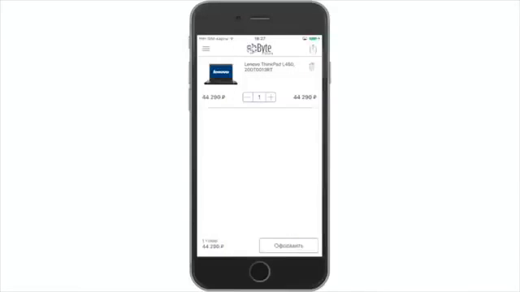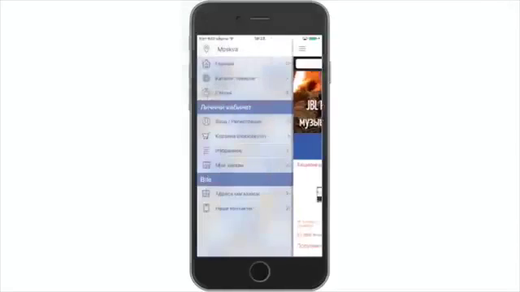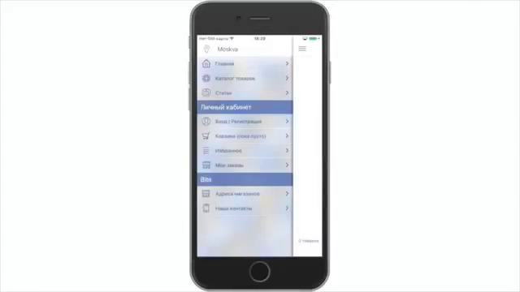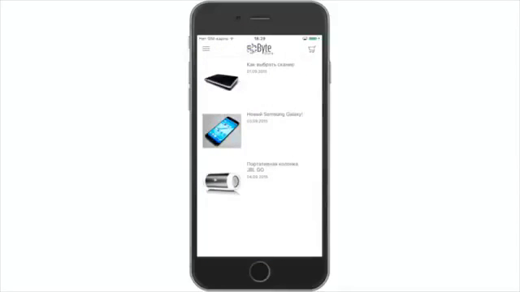Now let's have a look at the other sections. For instance, the section called Articles. Here, the owner of Byte company can share articles or helpful advice for his clients. For example, here you can see the article called How to Choose Scanner. And if you want to buy a scanner right now, that would be very helpful for you.